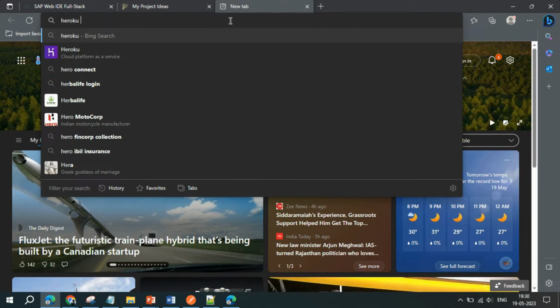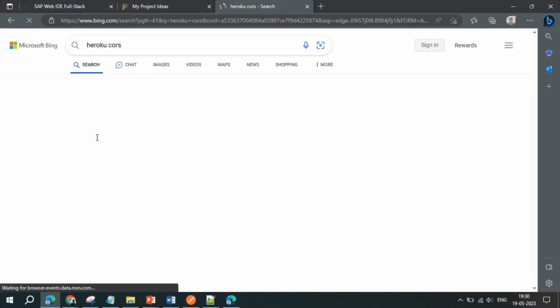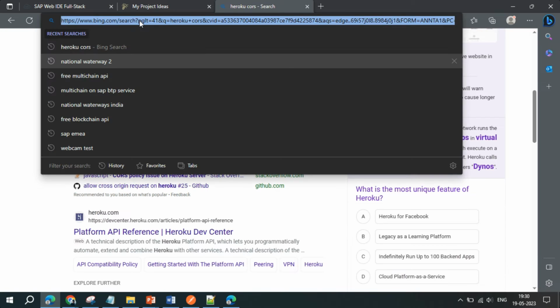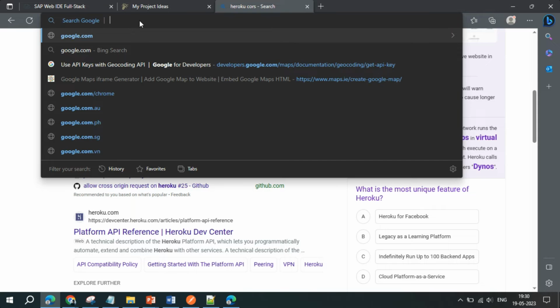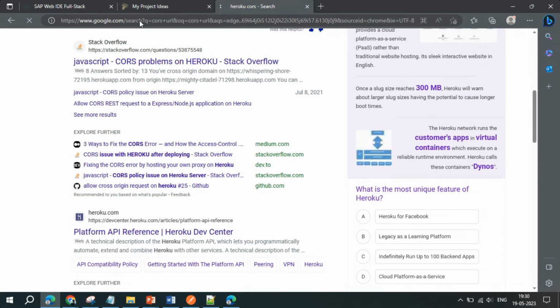Heroku, email, or what was CORS. That's it. And you will find something called CORS URL.